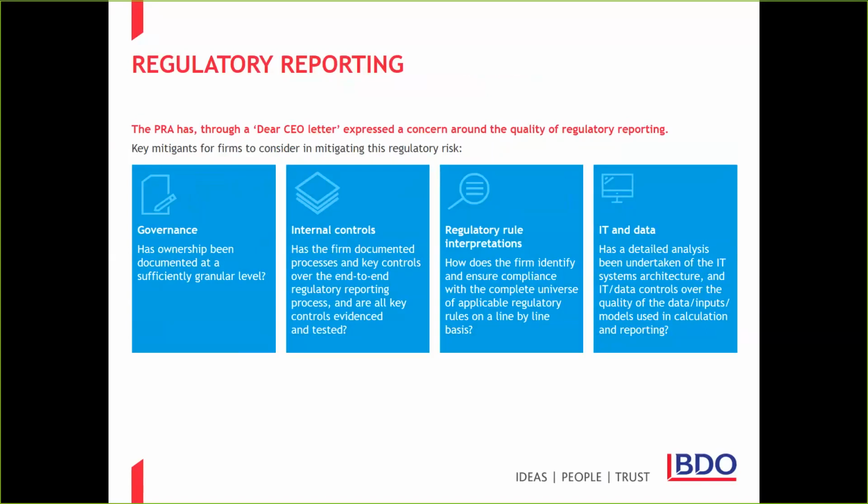Firms have also been challenged by the regulators around regulatory rule interpretation. For example, in property finance, mortgages and so forth, under the standardised approach, how do you determine what the risk weight should be, whether 35%, 50%, 100%, or 150%? Again, some of the Metrobank issues were around rule interpretations. We've seen the same with Citibank as well.